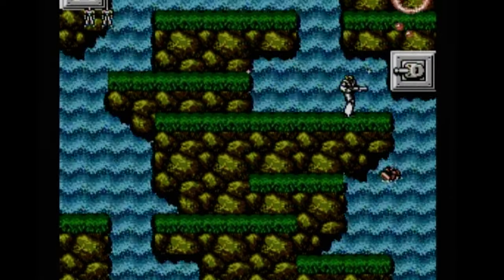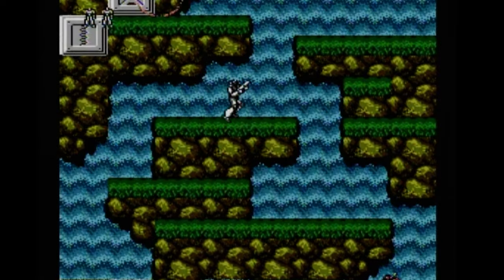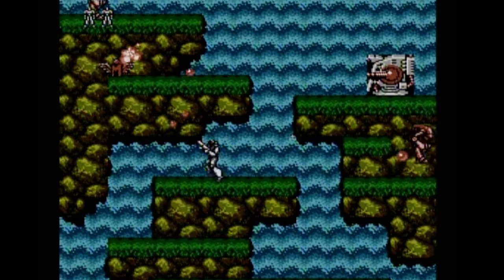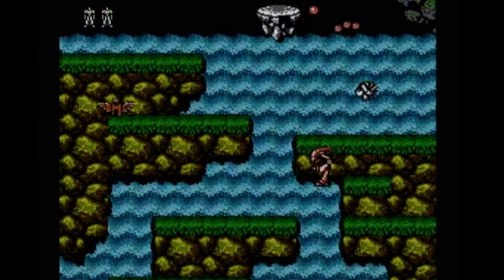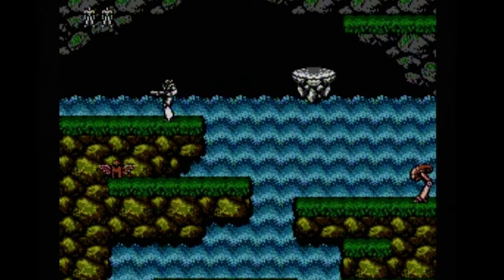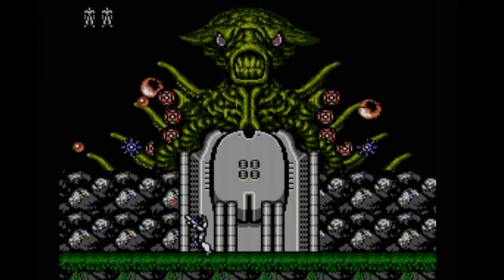It's been a while since I've played this game, but I loved Contra as a kid. It was one of my favorite NES games. I beat it several times. And I don't even have it in my collection anymore to compare the two of them, but this one seems easier to me, but maybe I'm just remembering things wrong. See? See? My brain's damaged from years of Contra. I take no personal accountability for anything else that I've ever done to myself. I'm going to blame video games.